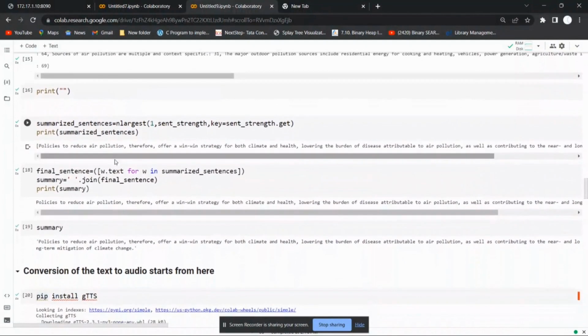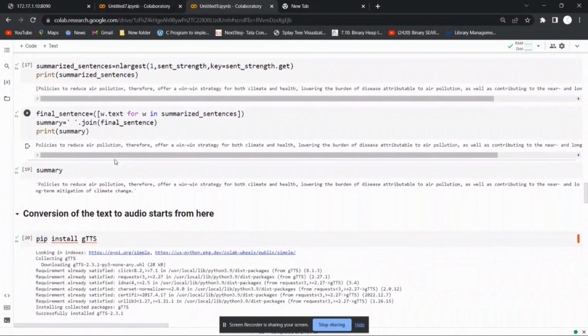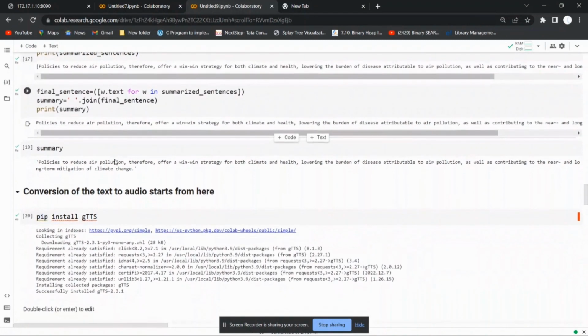And again, if some main points remain, then that will be joined with this, the 18 number block. And lastly, we will be getting the final summary of the text. So up to here, the first module is completed, that is summarization of the text.